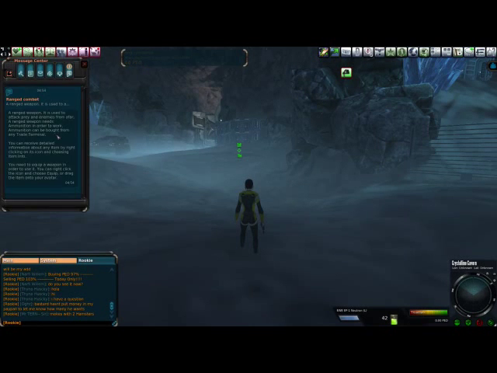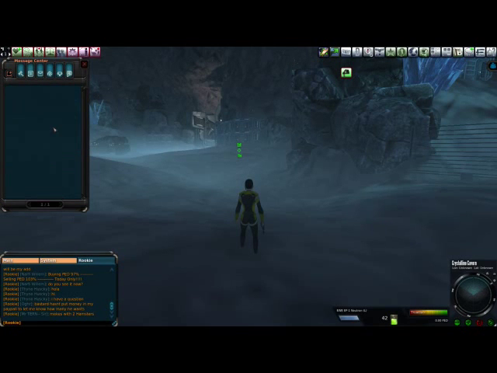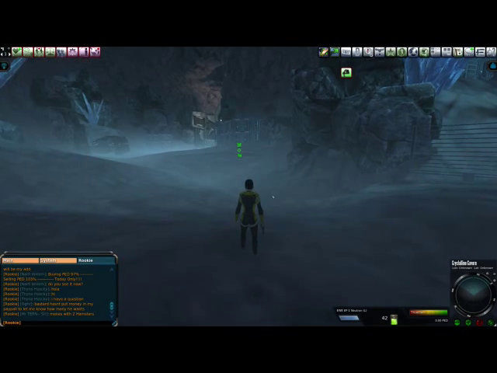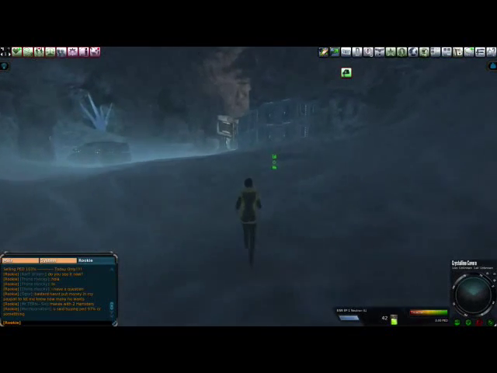So what do we get here? Oh, ranged combat, blah, blah, blah. Activity, hunting. Oh, yeah, right. You want to waste PED, go do that. No, it's good. Can be good. Let's teleport onto the exit.